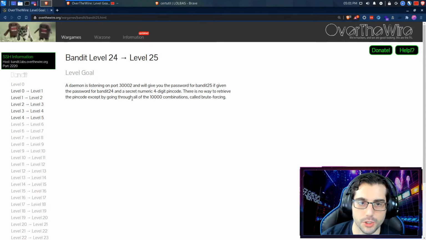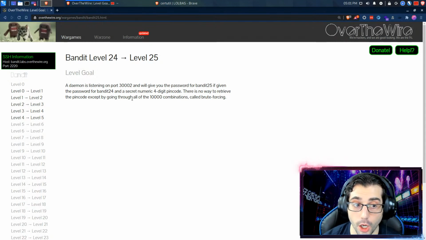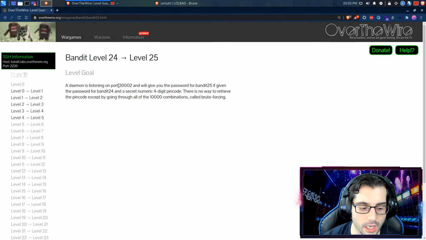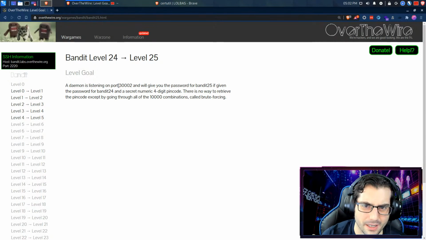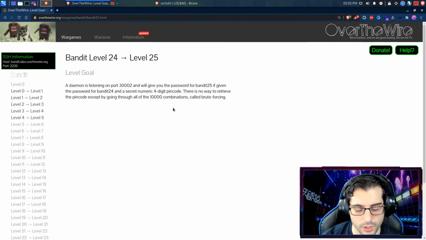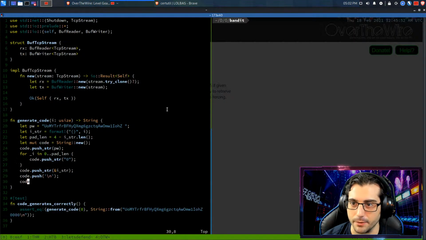The Bandit machines are slow. So I was trying to figure out a way to improve the compute speed, knowing I'd be at the mercy of the response speed, so that the only bottleneck really is the back and forth of the TCP, which is even over the loopback interface, so there's no network lag to worry about. So I wrote the brute forcer in Rust, so that might be kind of cool to see.